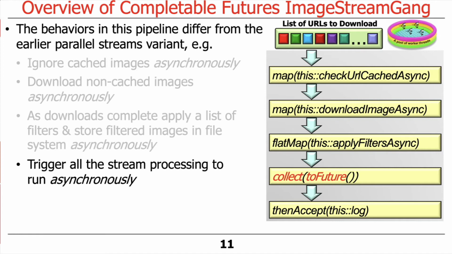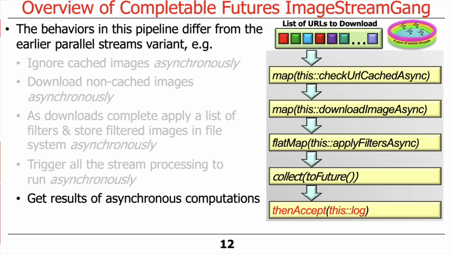As you can see here, we're going to use our little futures collector for the stream, or whatever it's called. That'll go ahead and collect everything up, and it'll all run asynchronously. And when we're all done, we're finally going to get the results of the asynchronous computations. So this is a wonderful tour de force illustrating all the cool features of Java sequential streams, and how they can be combined with Java completable futures.